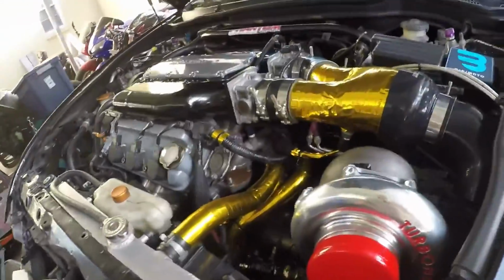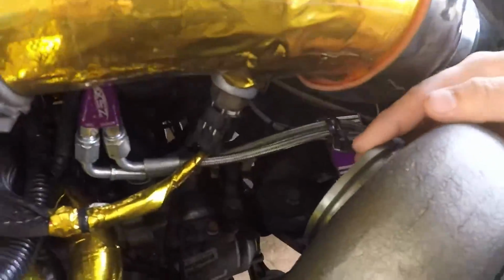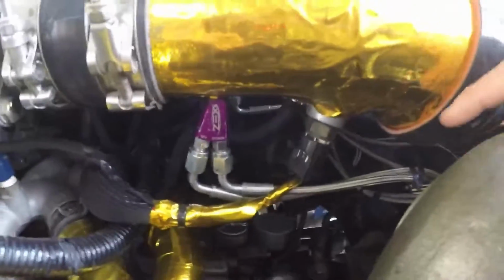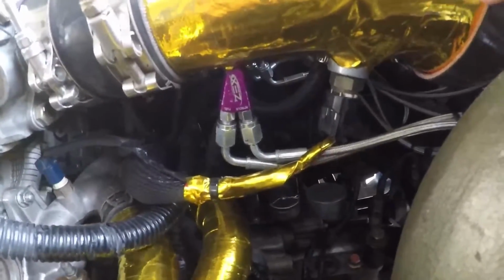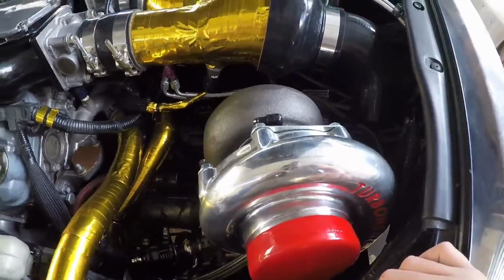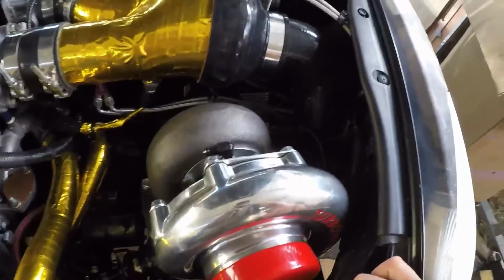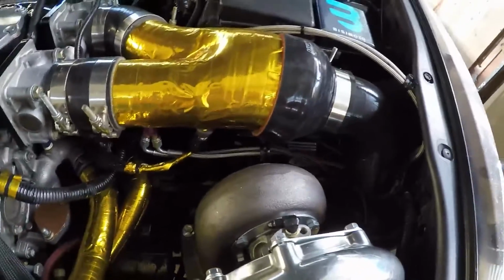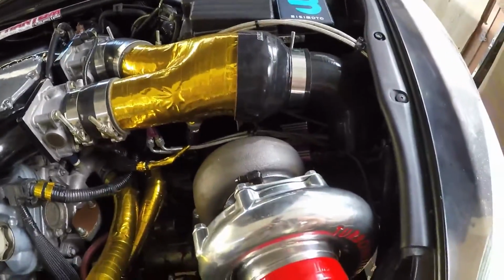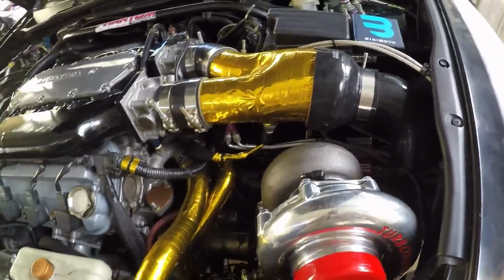But where I'm at today, what I want to get done is the turbo exhaust, or the downpipe, I guess you would call it. I want to get the pipe out through the back. That's where I want it to sit. So I'm gonna start doing that now. I think I'm gonna take the nitrous stuff off to make a little room, or at least take the nozzles out for right now. All right, man, let's get going.